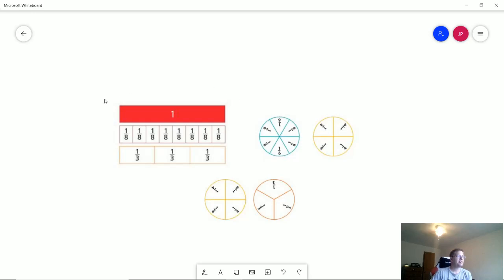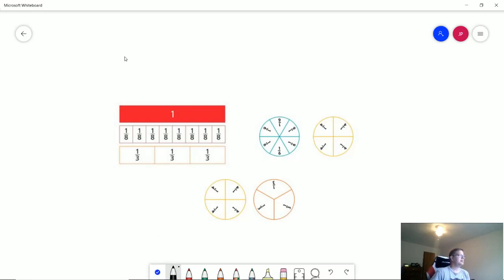We start out by using either fraction strips or some kind of picture, and that gives us a better understanding of some of the things that I want to point out. The more pieces that we cut something into, whether it's a pizza or we make our fraction strip into more pieces, the smaller each individual piece is going to be. And that becomes important when we start looking at fractions.